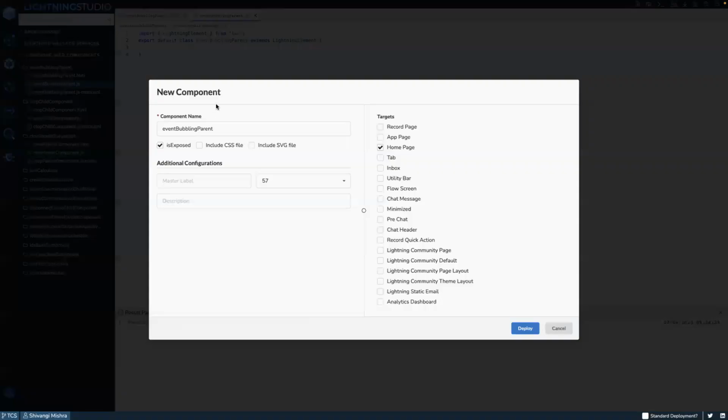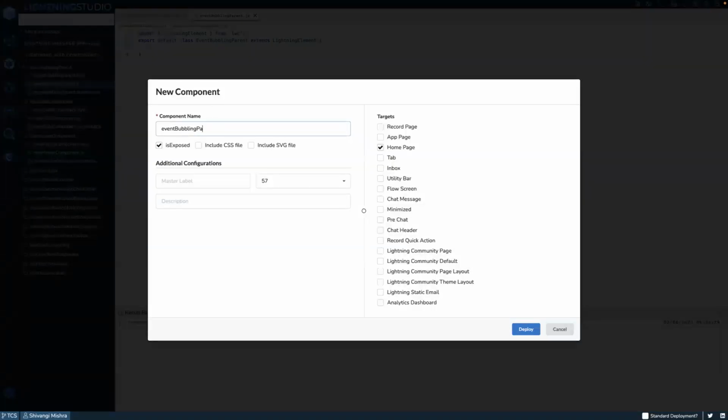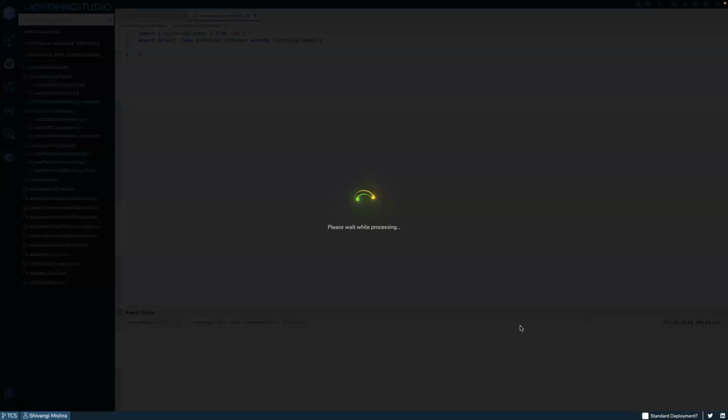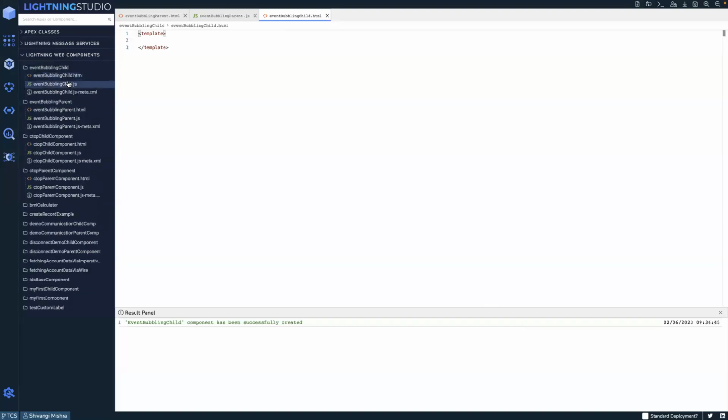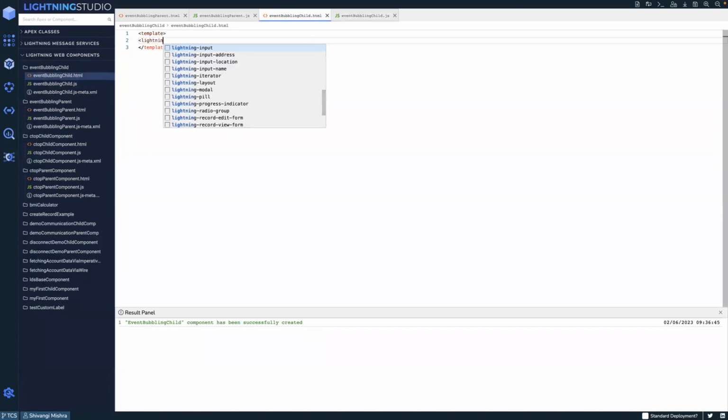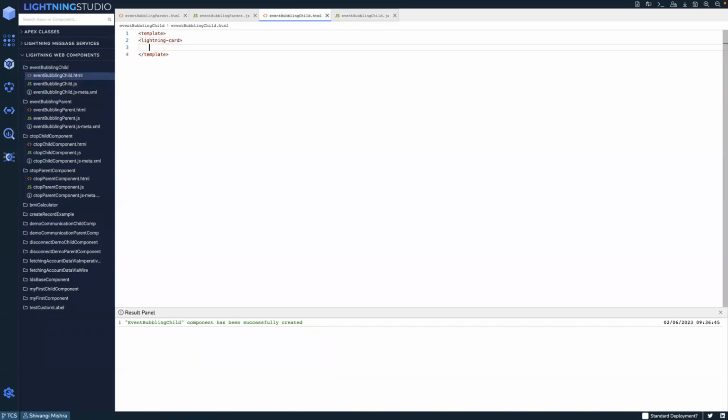And similar to this, we will create another component, which will be event bubbling child. All right, so what we need to do is pass, let's say, an input variable, just for better structure.